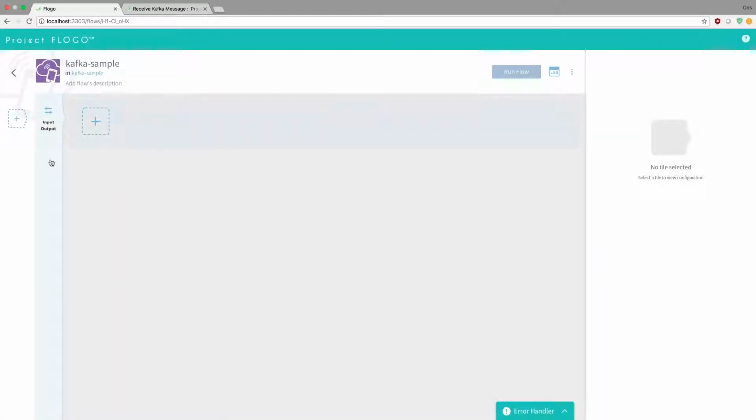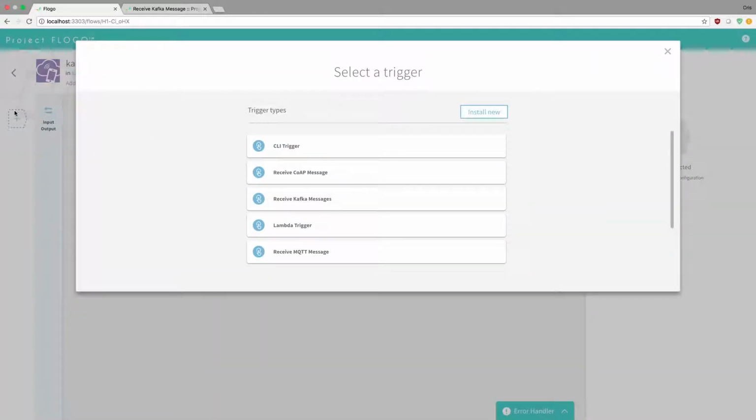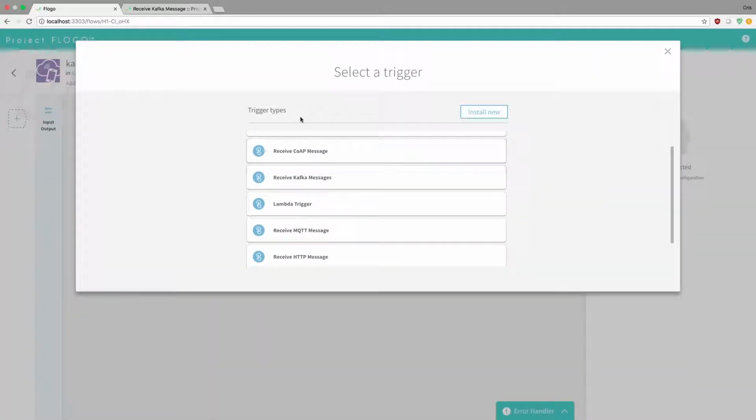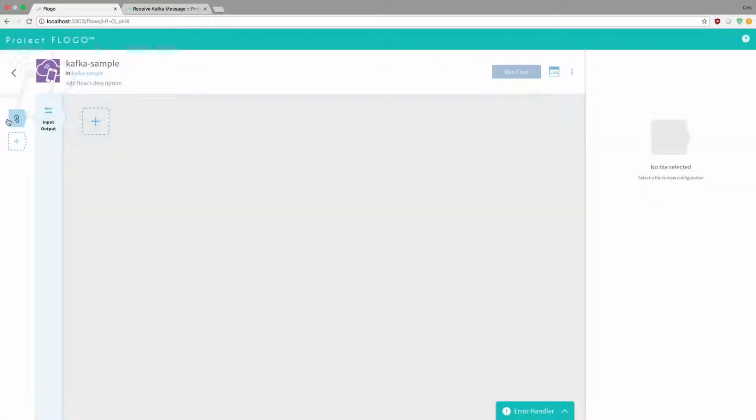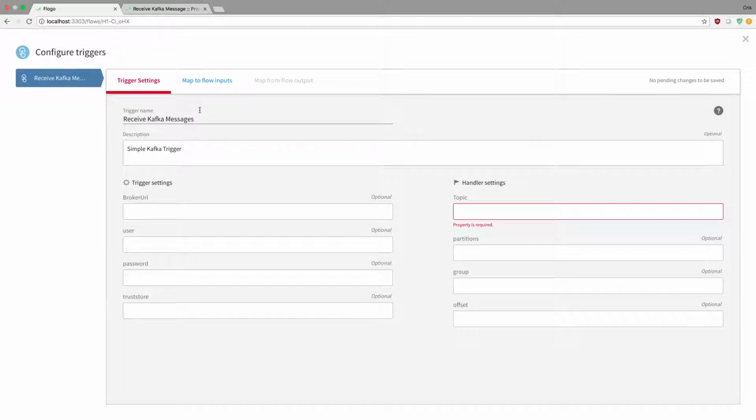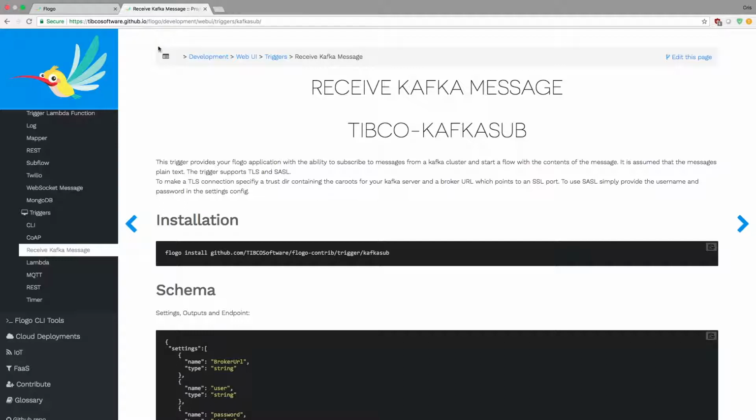So hit save, and then on this little box here on your far left-hand side, you're going to add a trigger. You have a few choices, but in this case we're just going to add the Kafka one. Click on it again, and the configuration window will pop up. Here you'll be able to add a few things. You're going to need to make sure that you configure it correctly so you can actually connect to your Kafka broker. To start off, it might be easier if you also have the documentation window open.